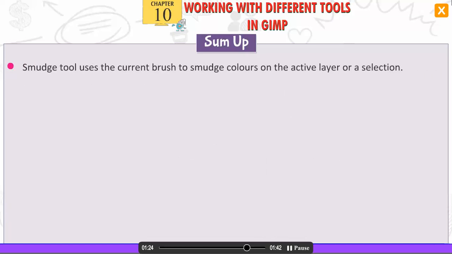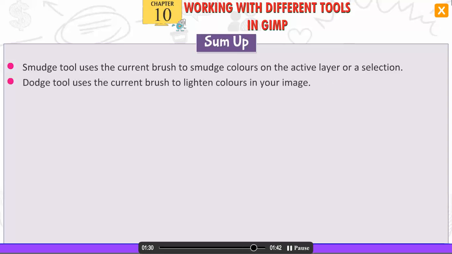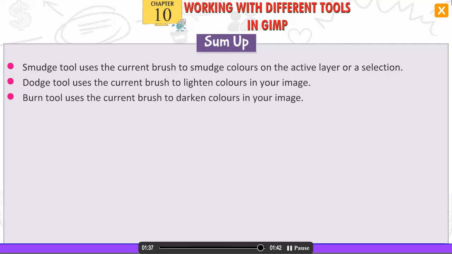Smudge tool uses the current brush to smudge colors on the active layer or a selection. Dodge tool uses the current brush to lighten colors in your image. Burn tool uses the current brush to darken colors in your image.